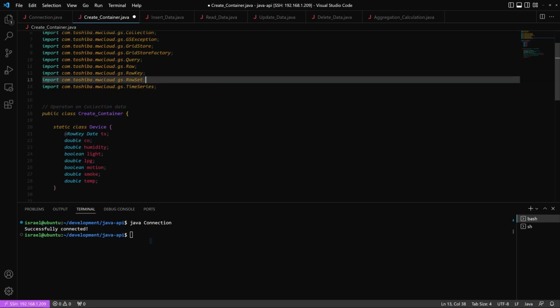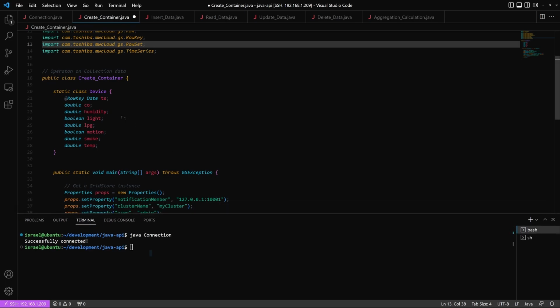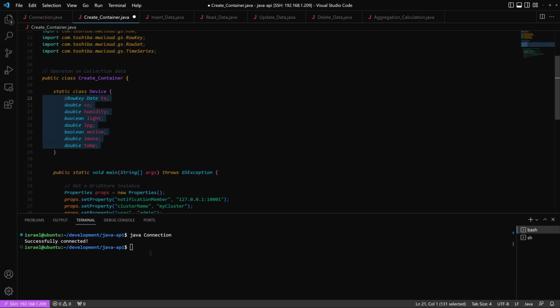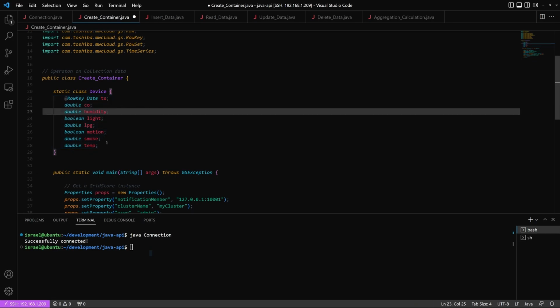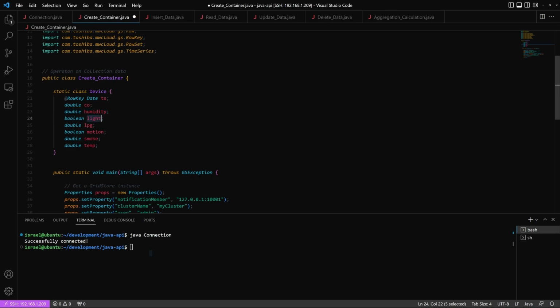Okay, so in Java, to create the schema of your project, you actually create a class. And the schema is literally just all the, sorry, I'm not sure what the actual word is in Java, but basically all of these correspond to a column, and you put the type and the column name. So when we want to put data into this, we just create a new variable of this class, and you can input data one by one per column. It's actually really easy, and I think it's easier compared to Python and the other connectors.